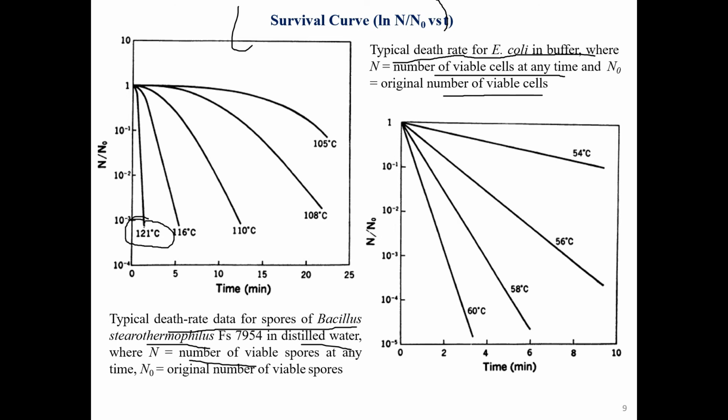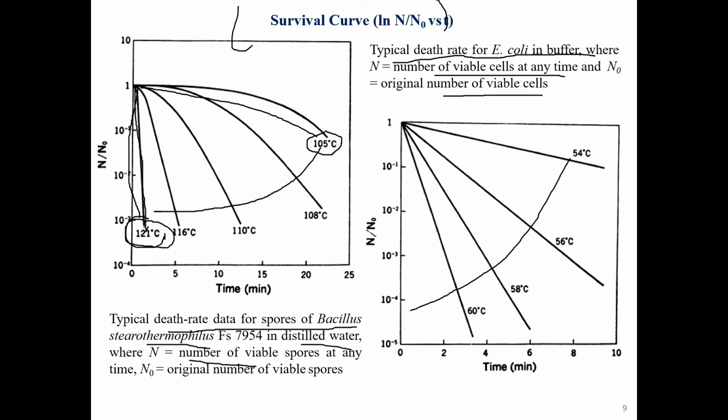So you can see 121 degrees. 121 degrees is achieved mainly when an autoclave is used. An autoclave is a sterilization process that is carried out for sterilization, ensuring that everything is sealed or contamination free. So at higher temperature, the death rate is immediate, or the thermal death is caused immediately. In the graph you can see a steep decline from here to here, and also with time. With lower temperatures such as 105 degrees, it takes a little bit of time, but it definitely causes death. As you increase the temperature, the graph gets steeper.